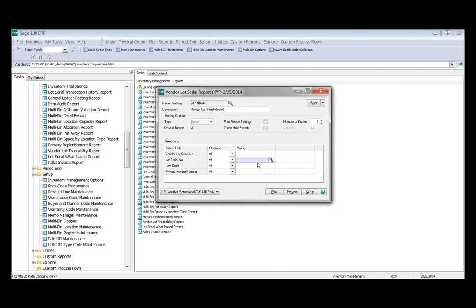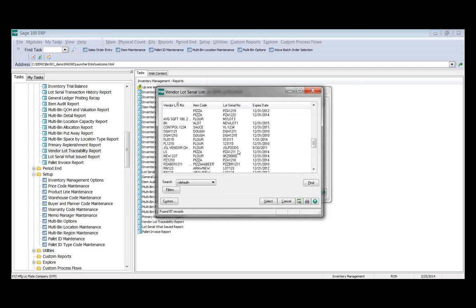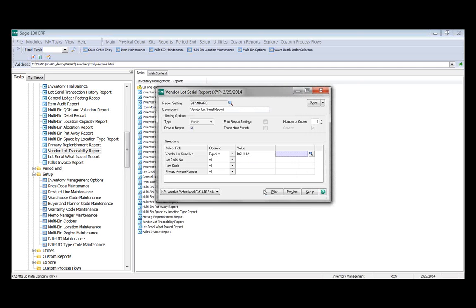So in other words, for manufacturers that have lots, it's great because you can just receive in your lots. You can produce sub-assemblies that are lotted and finished goods that are lotted. And then if you have any information on a recall, by the vendor lot number, you can select your inventory or your own lot number. So for example, this is a pizza company, produces goods.